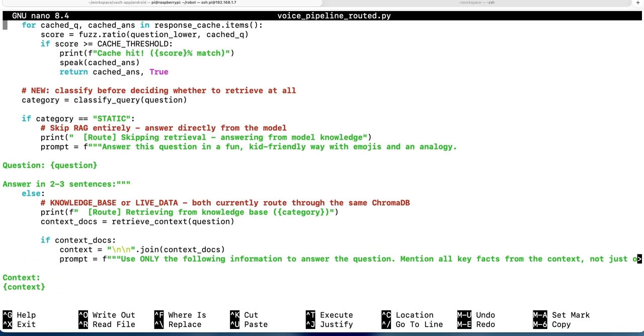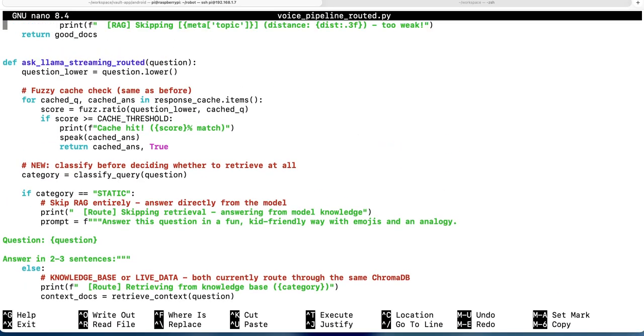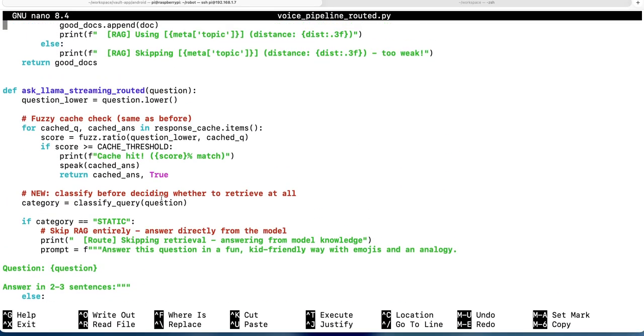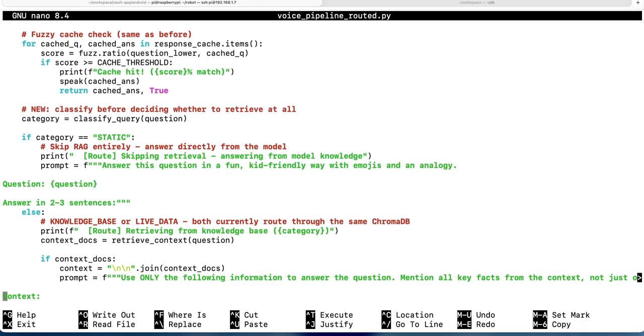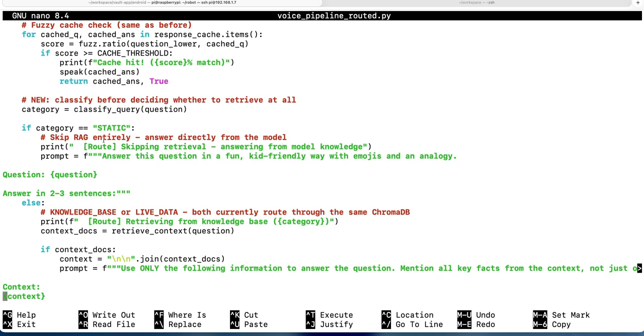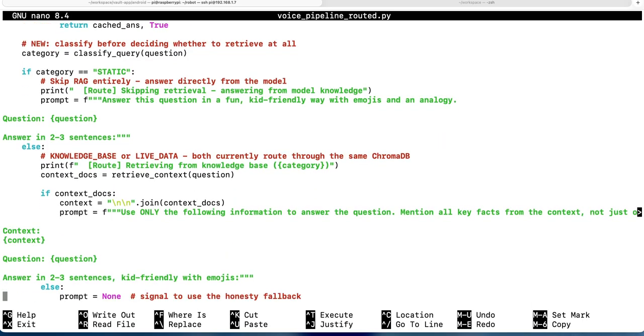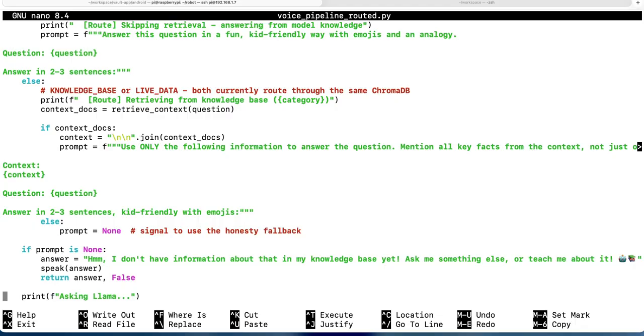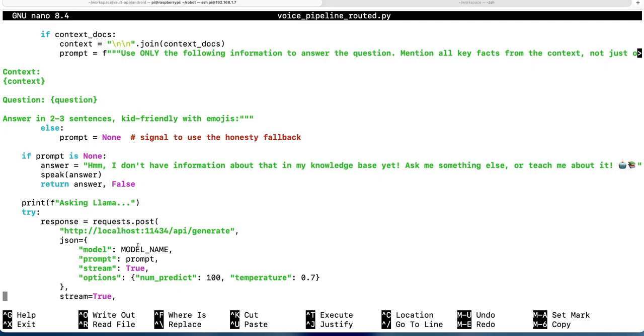If the category is static, we use ask Llama, and we check the category with classify query. So if the category is static, it will go to the Llama. Otherwise, if it is knowledge base or live, it is going to the ChromaDB right now. We can make it more advanced: once we have the MCPs integrated, if it is live data, then we can integrate with the MCPs. So that's how we are integrating now.